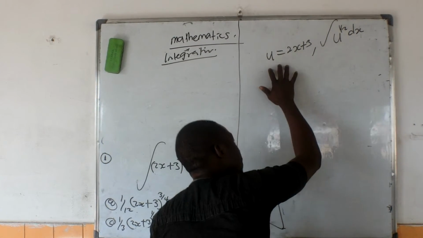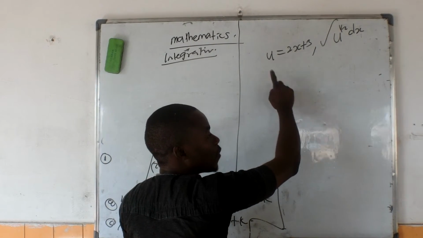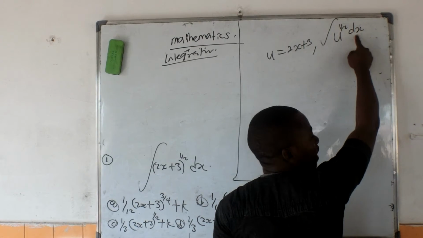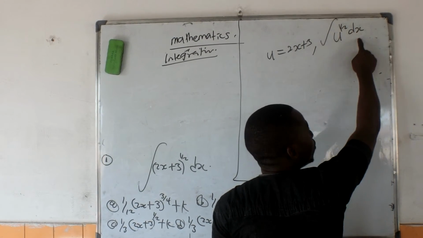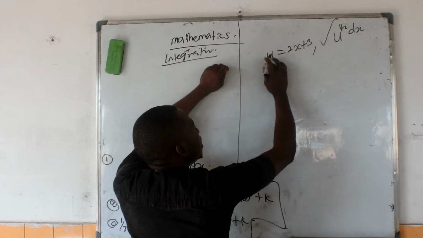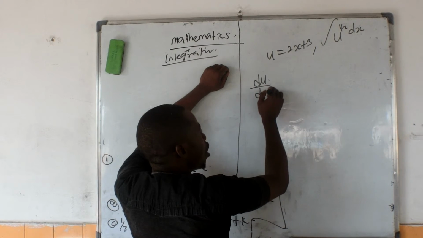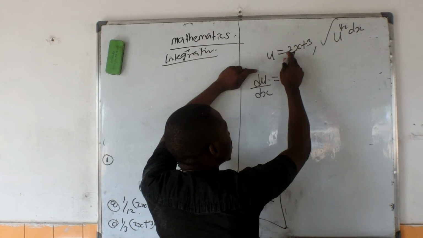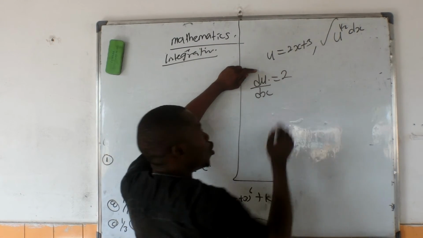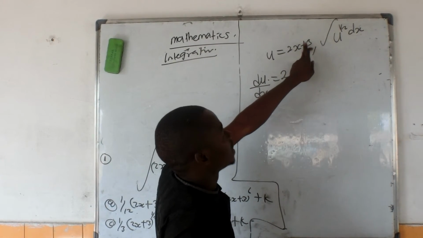So you have to differentiate this. After you differentiate this, you make the x the subject of the formula, then you come here and substitute for the x. Now there will be u. Okay, what am I saying? Let's do it. Here now, you differentiate this one first, which means du over dx, which is what? You differentiate this one to give you only 2. Because this is 2 plus 1, this is 1, 0.